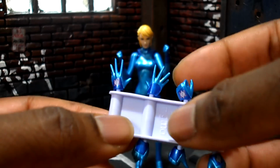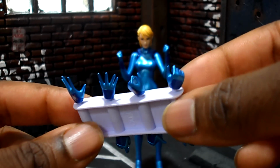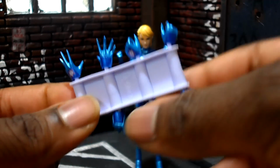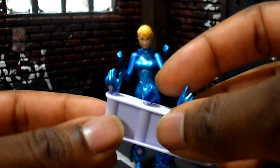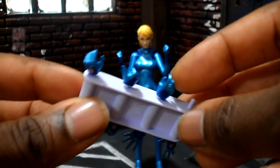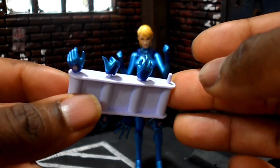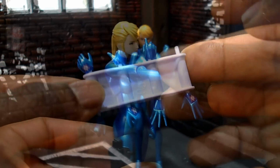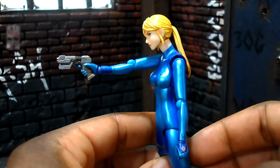So looks like we got a set of fully open hands with the fingers spread, and a set of semi-open hands that look like she can hold something with these two at the top. And then it looks like another semi-open hand, a thumbs up, and this one looks like the hand for her to hold her weapon, her gun. You can see a little trigger finger there. And there she is with her pistol, and that looks good. She can hold it with no problem.